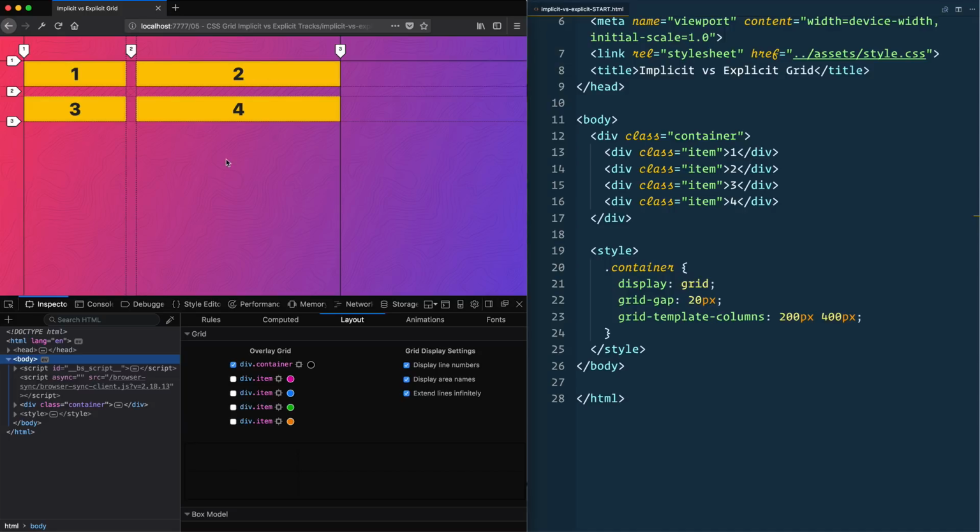So those are what are called implicit. If you do not create them, they are called implicit, meaning that the browser says, oh, okay, well, you've made two columns. Great, I can put one and two there, but now I've got these extra elements left. What do I do with them, right? You can't just throw them out. They need to go somewhere. So it says, okay, well, I have no more columns to put them in, so I might as well start to wrap onto the second line, and that will then create a row. So even though we did not define any rows here, they have been implicitly created.